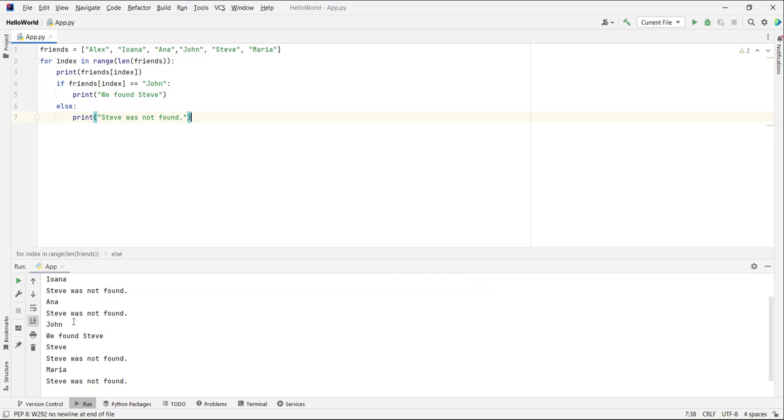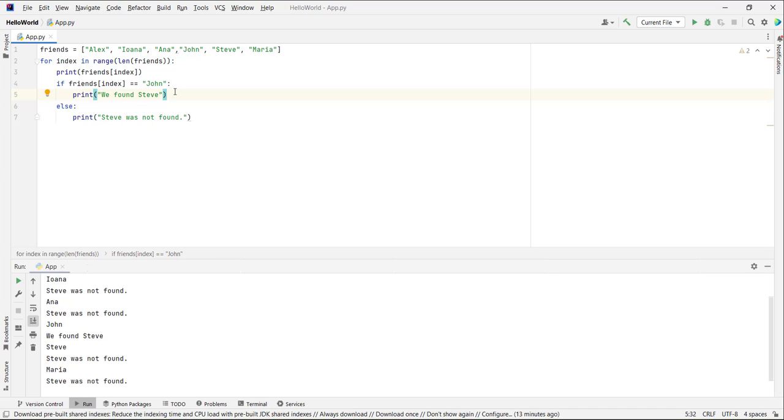And then we get Steve, and it says we found Steve, because this evaluates to true, and this part was executed here. So this is how you can use if statements with loops.